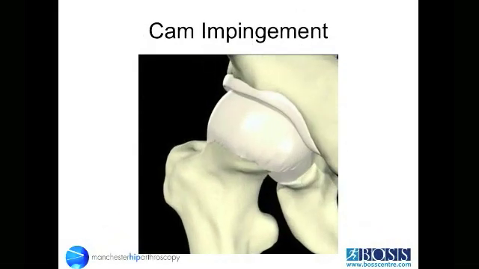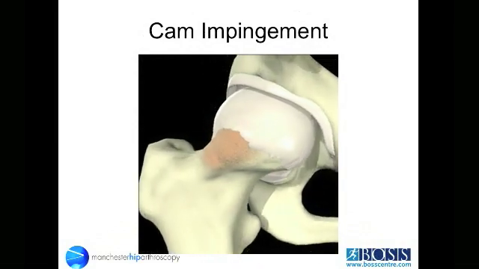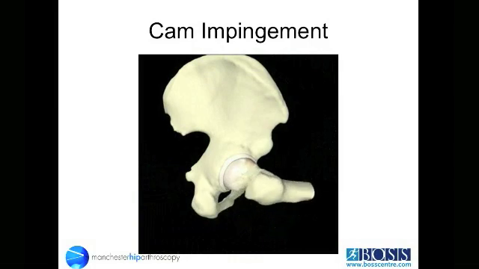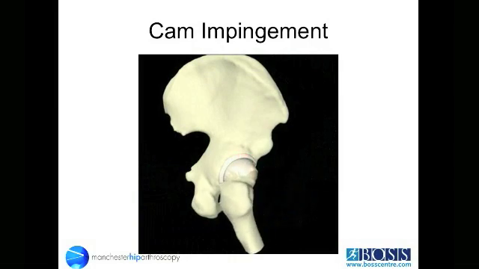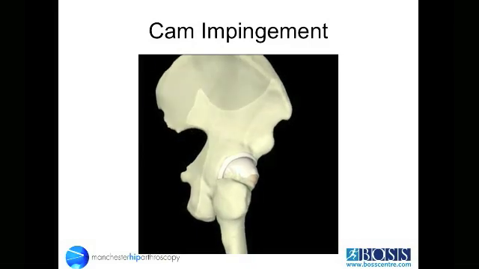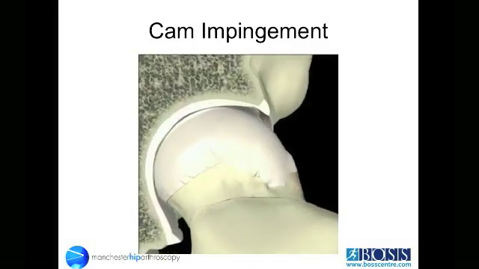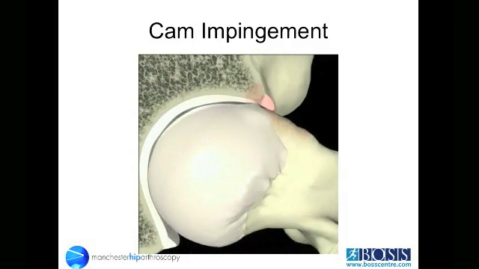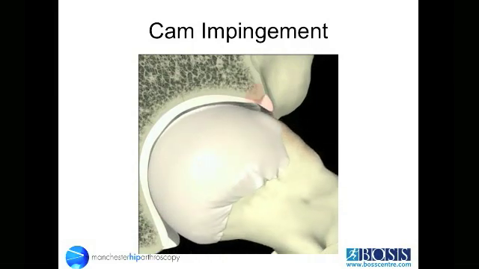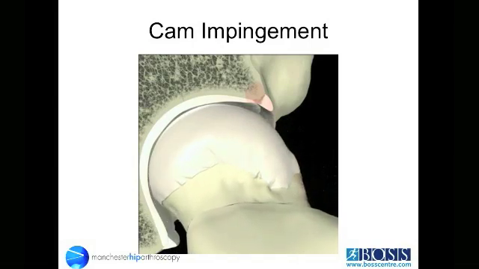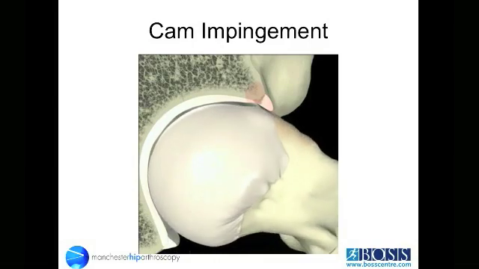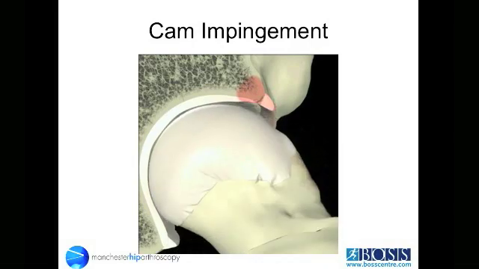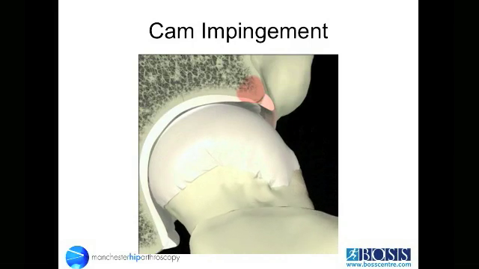This is an animation from Primal Pictures showing the cam impingement. As the patient flexes up, this bump catches the superior labrum. It's often a war of attrition, and repeated flexion and extension eventually causes that rim to peel back, and as the rim peels back, it exposes the chondral junction, and this then starts to peel down. And so most patients, in my experience, don't present with an acute injury. It's a slow, steady progression with increasing symptoms.